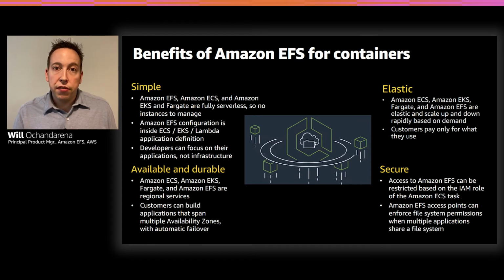The elasticity of all these services goes well together, not only because you can scale all of them together, but also because you can scale them separately. For example, you can scale up and down your container fleet while having your data stay in place, so you can essentially scale your applications down to zero while having your data in place. And last, we've integrated these services together in a way that is secure with cloud-native functionality like IAM and a new capability we launched this year called Access Points.